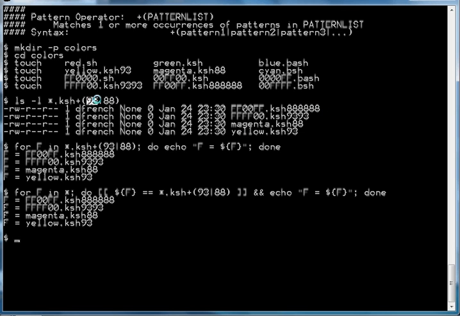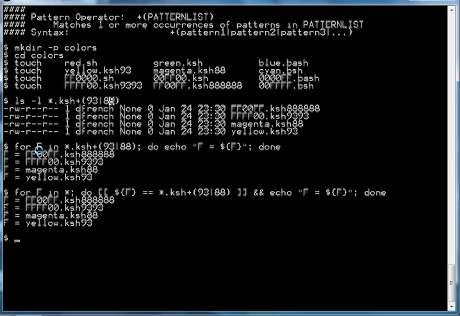And then also for the 93, it matched KSH93 and it matched KSH9393, because that matched .ksh followed by one or more occurrences of 93 or 88.